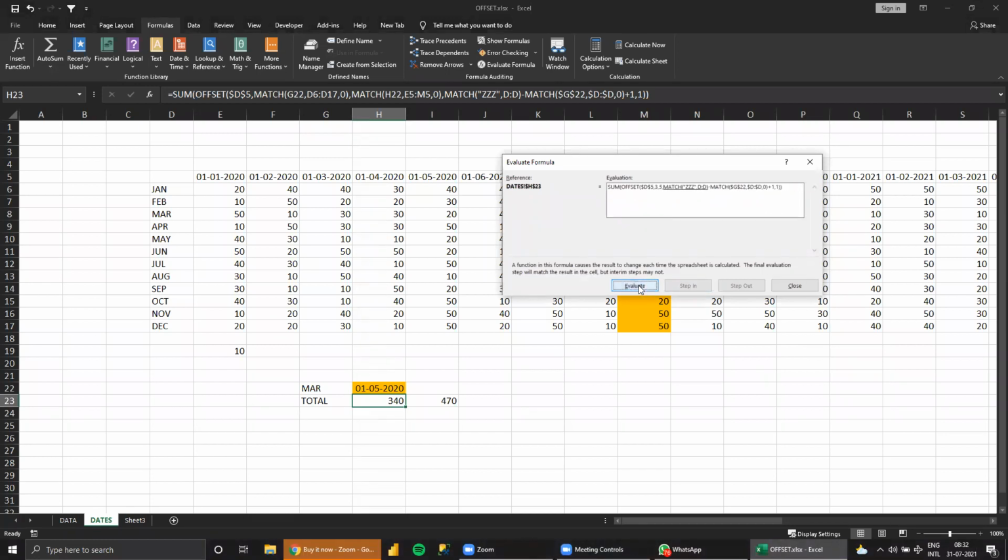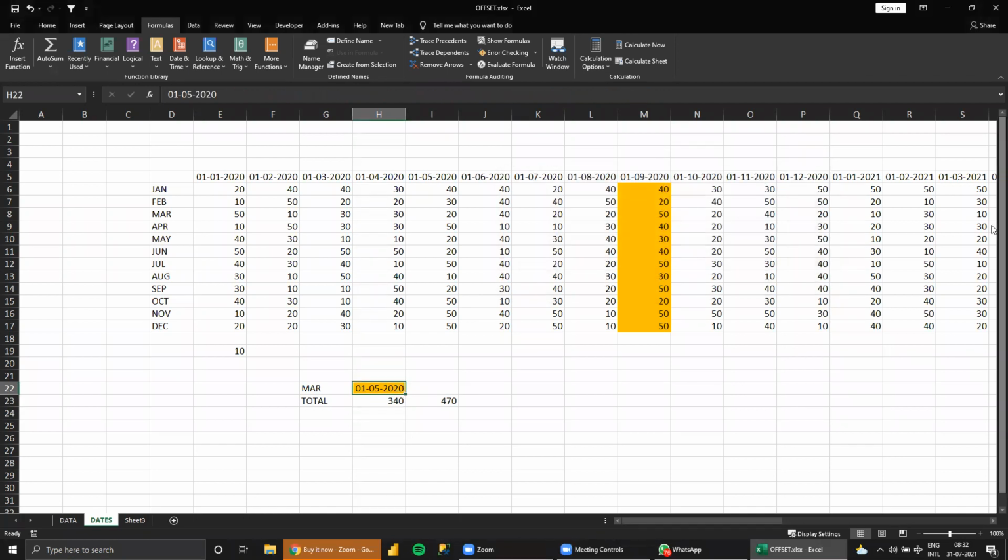See here, click Evaluate, so you get the numbers, observe this. I8 to I17. I8 means what? March is I8. See here, I8 to I17. That's what it said. Suppose I change the date to 1/6/2020. So what is the range? I can show here first.